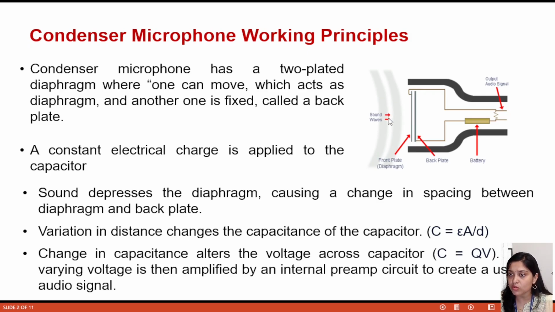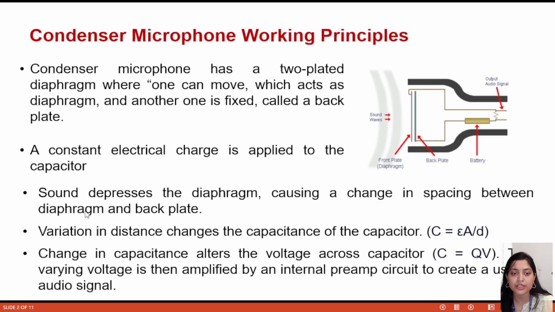Now sound waves come in and hit the diaphragm, and when the diaphragm moves, the distance between these two plates will reduce. All of you know this very important equation, C equals epsilon A by D. That means capacitance is inversely proportional to the distance between these two plates. So if the distance reduces, then the capacitance increases.